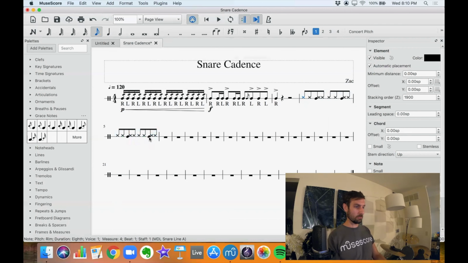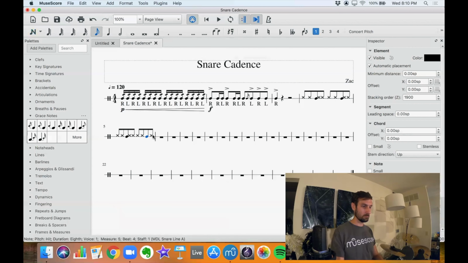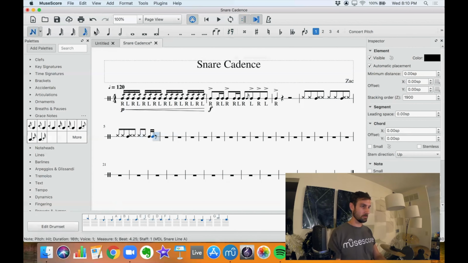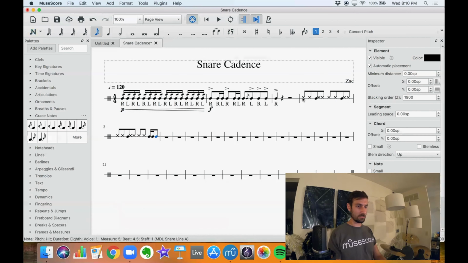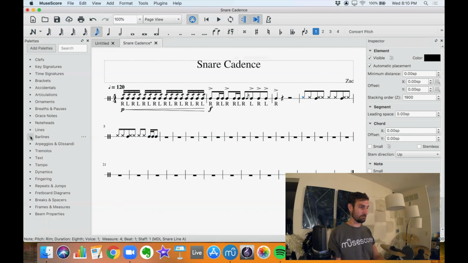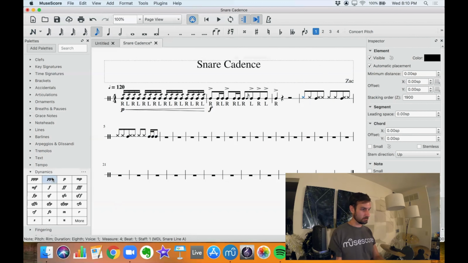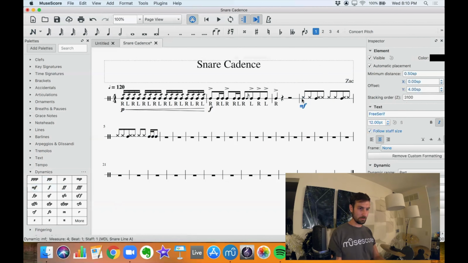Let's put a little something at the end there. Check it out. Nice. And let's make this mezzo forte, just to kind of change it up. Dynamics. There we go.